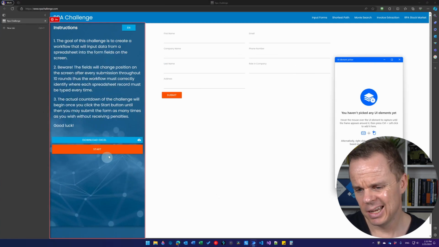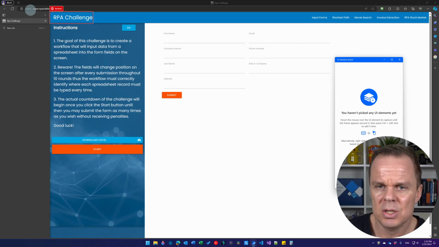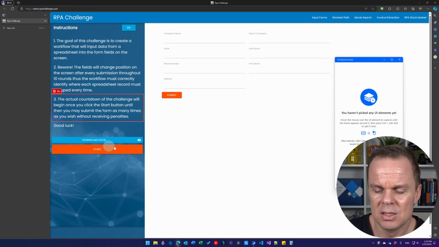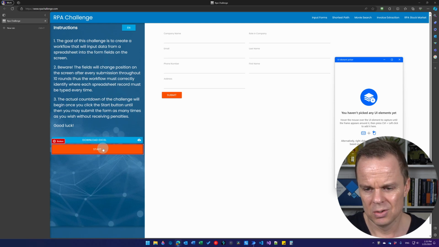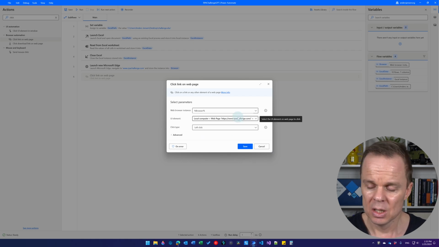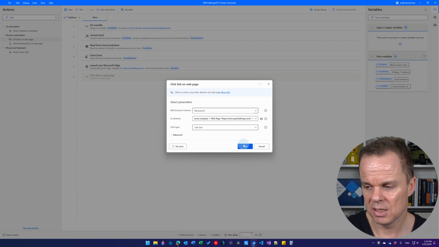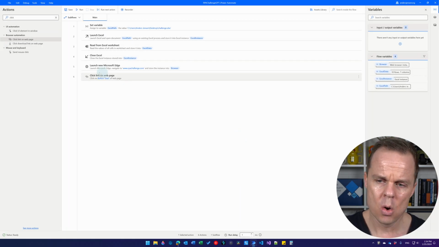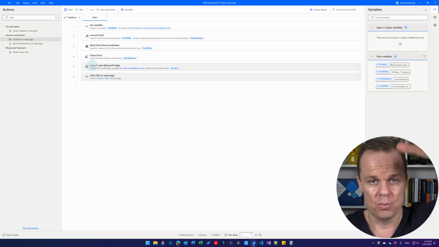Let me move here. In case you don't have the start button, that could be that you already clicked it, then it doesn't say start. You can simply just refresh the web page, the RPA challenge, then you will see the start. Once you can see here, you can pick these elements with red borders around it. So press Ctrl and then click on this button with your mouse. We have created a UI element. So that's a UI element. Got an address. It's called a selector. That's what Power Automate Desktop does automatically for us here. And we click save.